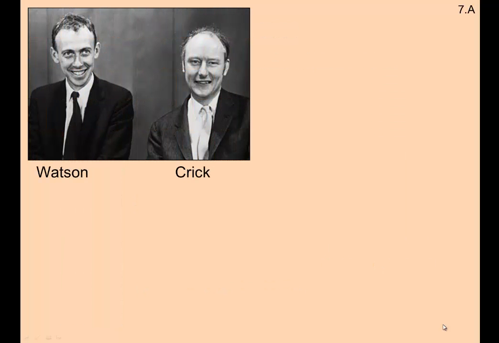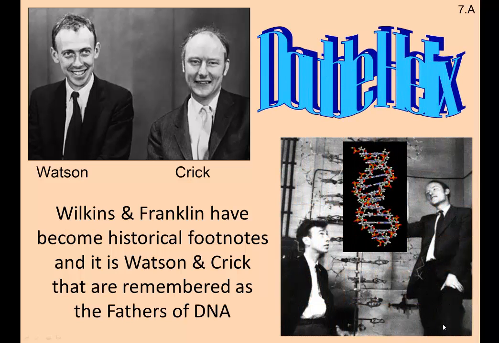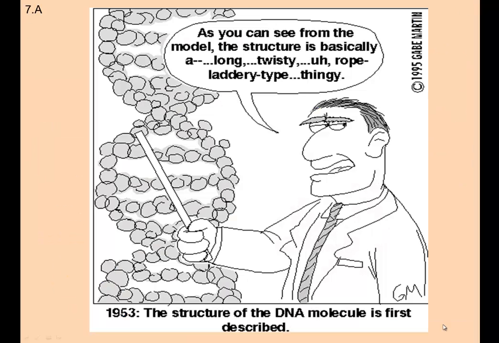Then we have the fathers of DNA technology. We have Watson and Crick. They're remembered as the fathers of DNA. Wilkins and Franklin have been relegated to historical footnotes, and they came up with the double helix. Here's the actual model that they made way back in the 1950s, and here's the one that I showed at the beginning, which I think would bring them even more awe than the one that they had.